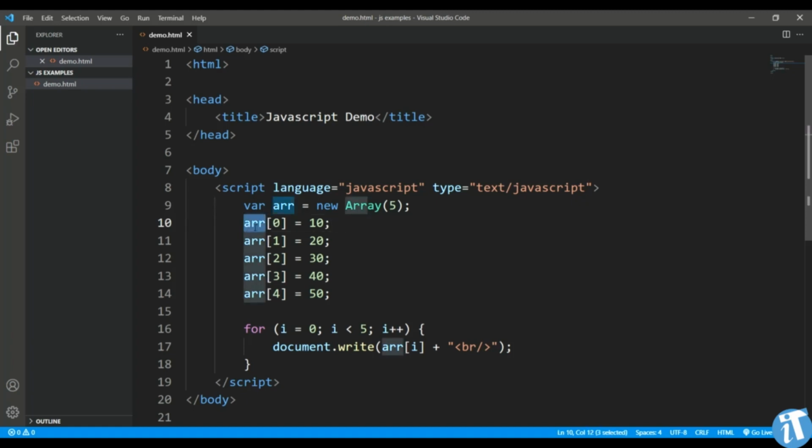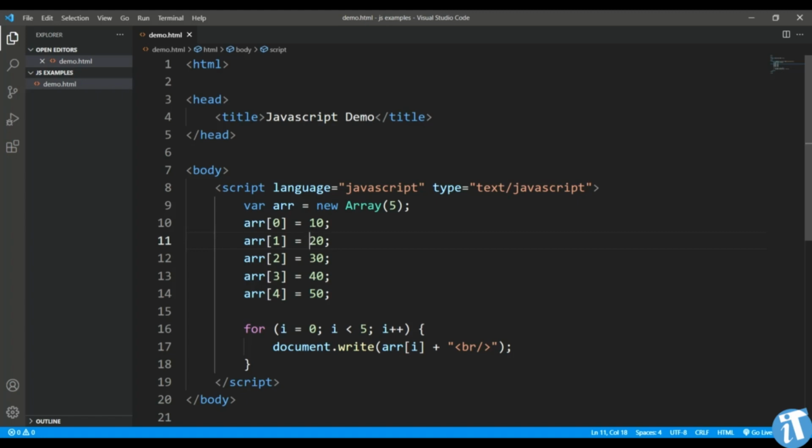In this particular index you can assign any type of value. As JavaScript is not a type safe language, you can put any type of value, but when we talk about array, basically it is a collection. So we generally make a collection of similar type. Here I have put values of the same type, and now to read that particular array, I have just written a loop which will start from 0 till less than 5, that means 4.